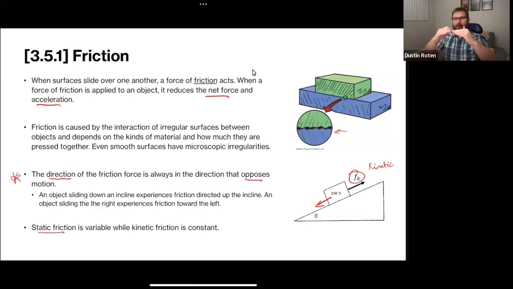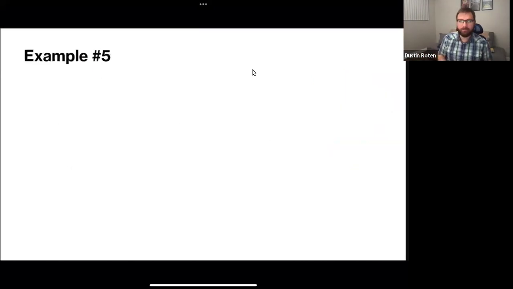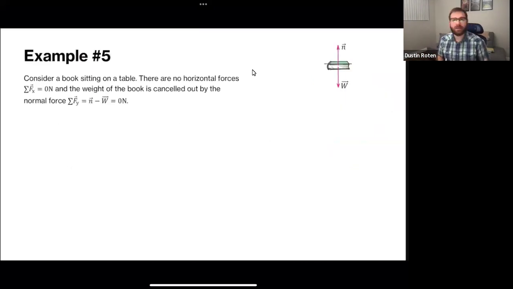So that's what I mean by static friction is variable, and then kinetic friction is constant. Because as I increase the incline, the system has to add more and more static friction to keep the phone there. But once the phone starts sliding, you just get the same amount of friction all the way down the ramp. And I'll show you a plot of that here in just a little bit. Oh, I guess I'll show you this right now.